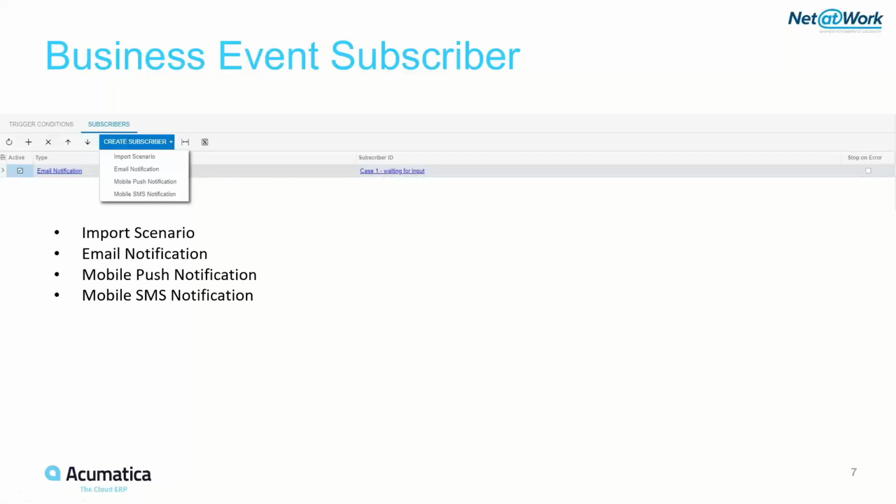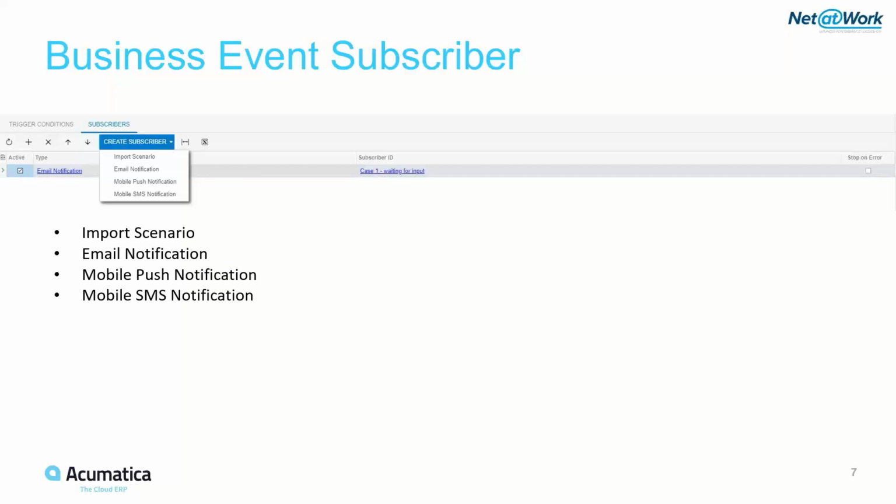So you can use a business event to say, hey, if this event happens, run an import scenario, and this is another way to schedule the import scenario to automatically run on a consistent basis. So you have that option, and then you can select the import scenario. An email notification is what I was talking about earlier for the opportunities: if a new opportunity comes in, you want to alert the person managing those opportunities to reach out to that customer and start adding new activities on that case or opportunity, so you make sure that things are not getting stuck on the back burner and not getting attended to for new customers.